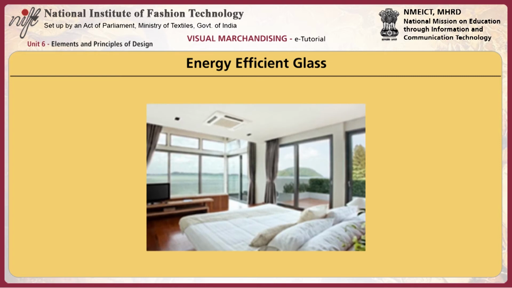Energy efficient glass. Windows are responsible for as much as 25% of heat exchange between the interior and exterior of your house. This means choosing the right kind of glass can prevent the heat from escaping your house in winters and hinder the heat from creeping into your interior space in the summers. It can reduce your electricity bill up to 20%.